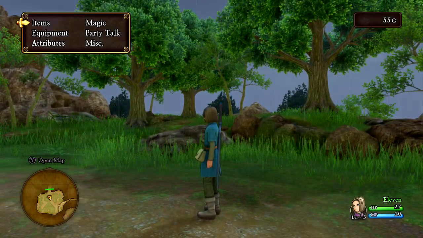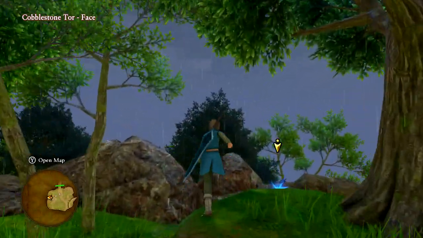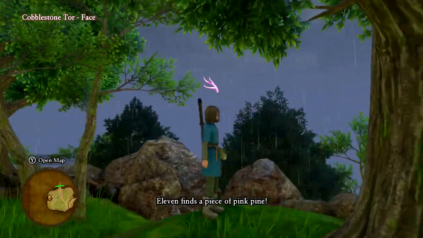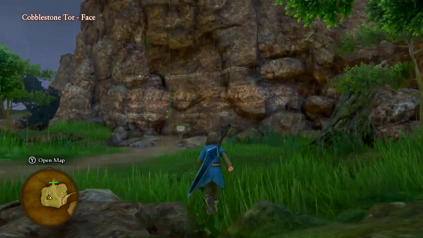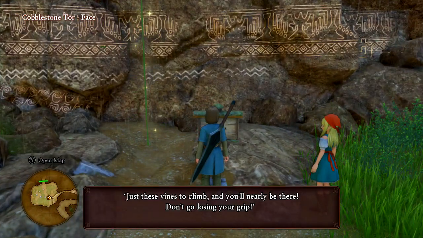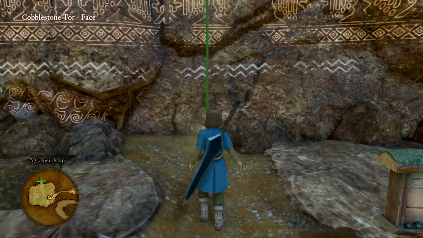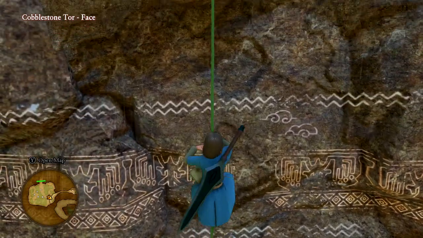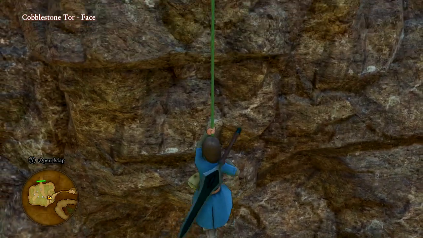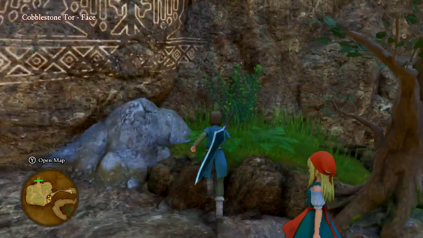Alright, so that done. Oh, we did get fully healed, because we leveled up, of course. There's a sparkly spot here. It's pink pine. Just climb these vines to climb. You're near there, don't lose your grip. Yeah, I would not want to climb this.